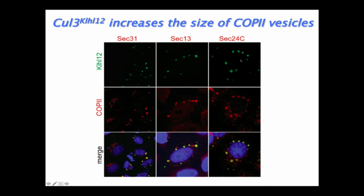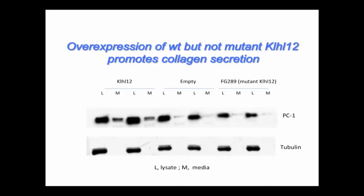And some of the images clearly decorate circular structures, and you'll see in greater detail that these really are giant vesicles. Kanika Bajaj, a postdoc in my lab, decided to collaborate with Lingyan to see if these giant vesicles could somehow facilitate the secretion of collagen from cells. And she did so by taking a cell line that is prolific in the secretion of collagen and transiently transfecting that cell line with a plasmid that allows the cell to produce more than its normal supply of this ubiquitin adapter subunit. So here is an example of such an experiment where only a fraction of the cells have taken up the plasmid, and yet after just 30 minutes, these cells already are exporting, in this case, procollagen from the cell.